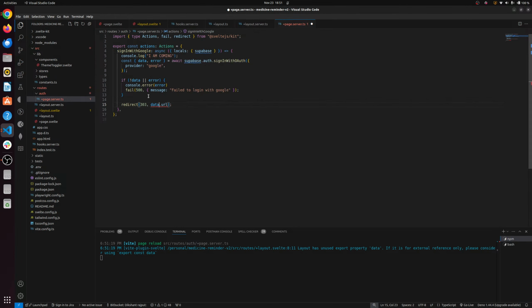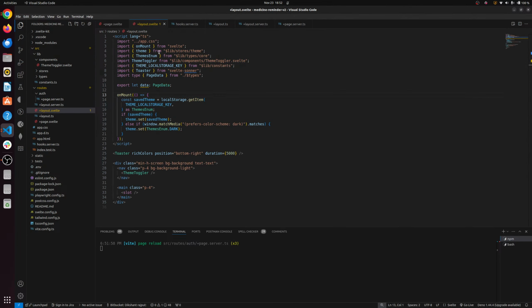Now it should not complain. Okay, URL can be a string and URL can be null also. If it is null, we need to redirect to. If it is definitely null, we can use a nullish coalescing operator.